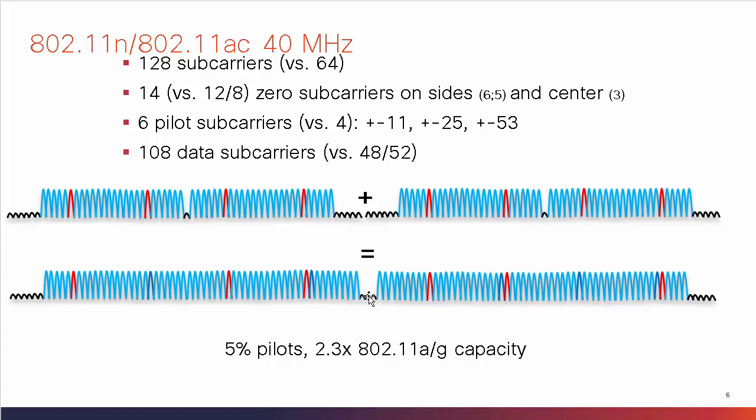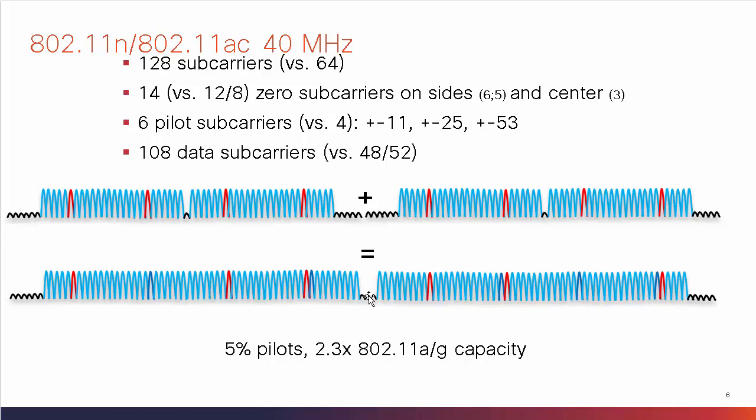What about the pilots? Well, if you count them, we had 4 plus 4 before. And of course there is a drawback. When you increase the channel size, you can say if I keep 4 on each side, then I still have the same accuracy in detection of the noise figure, but at the same time I'm using a lot of channels just for that detection.